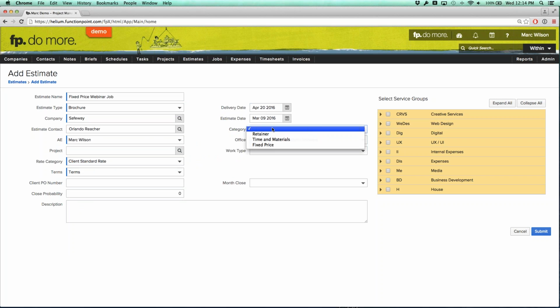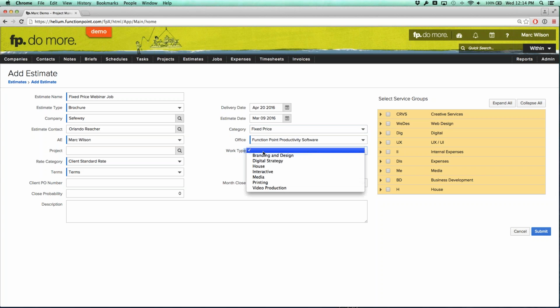And I cannot stress this enough. Unfortunately, it is not possible to make this a required field, but I do highly recommend that filling in this field is something you do for every job that you intend to bill. If you never intend to bill a job, if it's internal or part of some other campaign structure, but that job itself will never be billed, you can either leave it blank or even create a new option here that is NA or something like that. But if you intend to bill it, please make sure you fill in that category. Can't stress it enough. Very important.